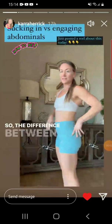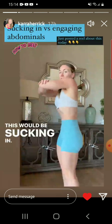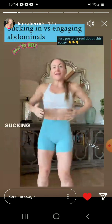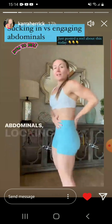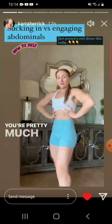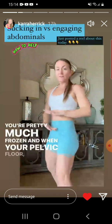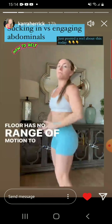A couple of common questions I get. So the difference between sucking in and engaging. This would be sucking in. Sucking in. Locking your pelvic floor, locking restriction of your abdominals, locking restriction of your diaphragm. It's hard to breathe. You're pretty much frozen. And when your diaphragm has no range of motion to move, your pelvic floor has no range of motion to move.